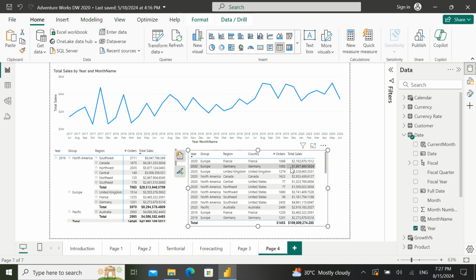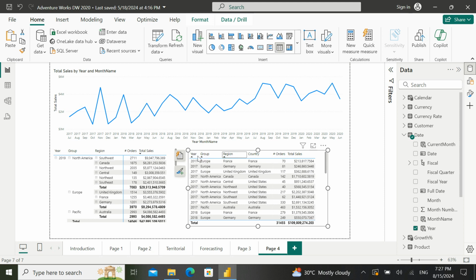So for this purpose, what you will have to do is, let's say that I'm clicking on the year. Now the year is sorted by ascending order. I will have to click on shift and then click on the next column on which I want to sort. So now this table gets sorted by year, and then if the year is same, it goes and looks for the group. Since the group is also same, I want to sort it further by region, which means in this year, in this group, I want to sort by region. Shift and click. So it is going to now sort by three columns.